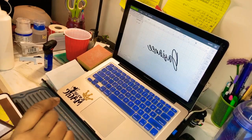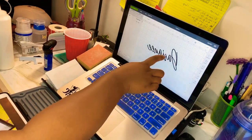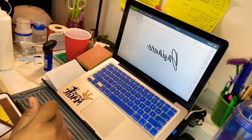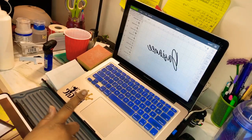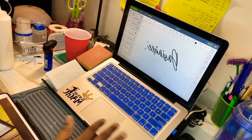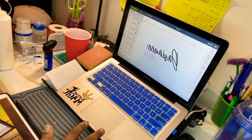Okay. Weld matters when it's a script font, because what will happen is it'll cut out on your Cricut and it'll actually cut the letter out on top of the other letter, and there'll be little blocks inside of it, versus weld is going to cut it with each letter. So I noticed that my I is a little too far over and my N is a little too far over. If that happens, catch it now, so that way I can undo what I just did, which is using this arrow, and it's no longer welded together. If you go past that, once it's welded and you can't back up, it's welded. You can't take it apart. You can't do anything with it. So I would say check your stuff before you go past to keep from having to make the entire word over again.